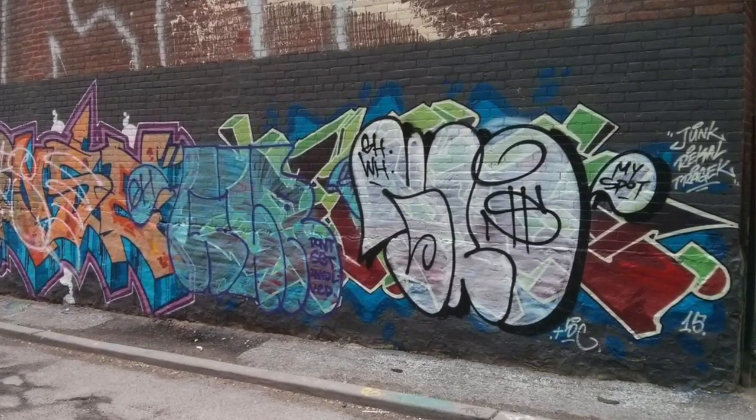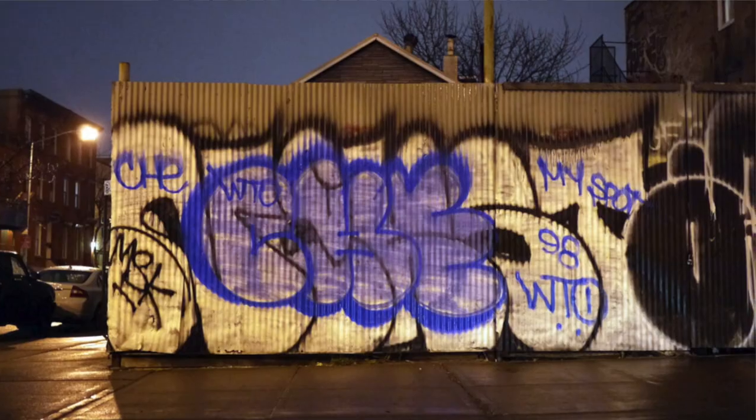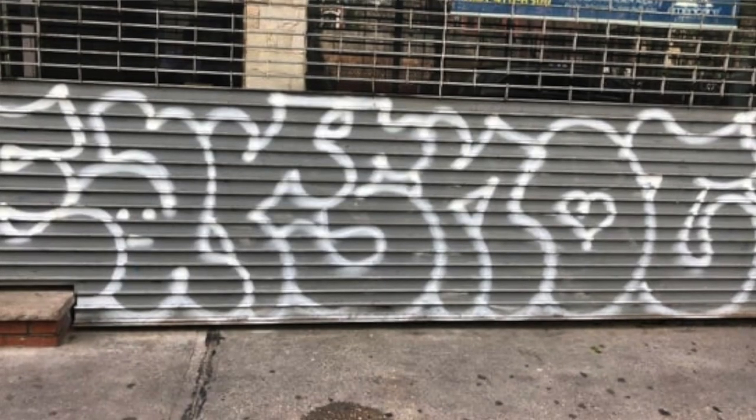It's no secret that graffiti can get pretty competitive, especially in a lot of urban areas where graffiti writers are competing for limited wall space. In fact, it was that oversaturation of graffiti writers which initially, in areas like New York City, gave birth to throw-up styles, straight letters, bubble letters, hollows, and much more.